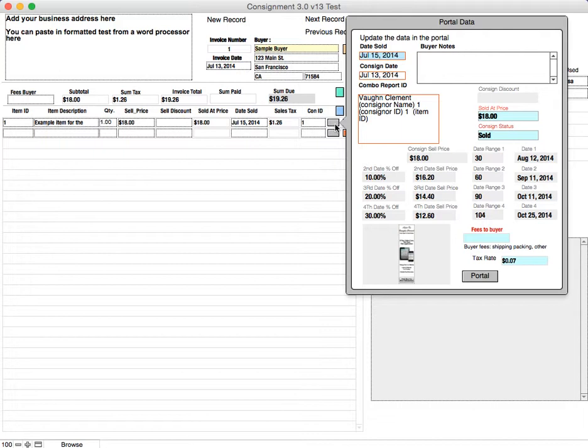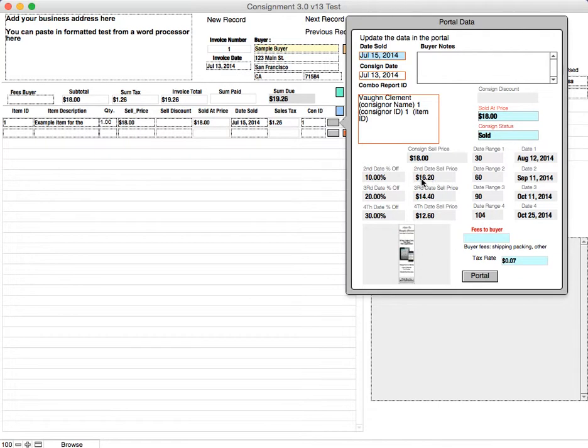If you want to take it and you're missing a tag, you can still take the image of the item and look for it, or use this information based on what you know about the item to add the consignor ID and the item ID on this side of the screen. Because the picture is shown here, it's going to make it a little easier to identify the item. And if you're doing a reduced price thing like we showed you back in the consignment input area, you can see what that information is.